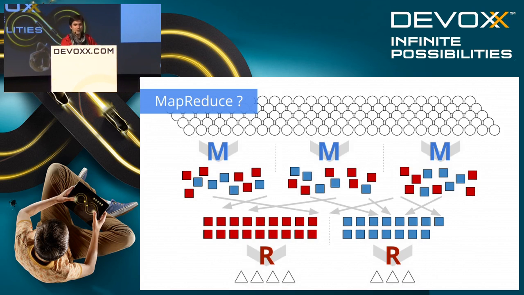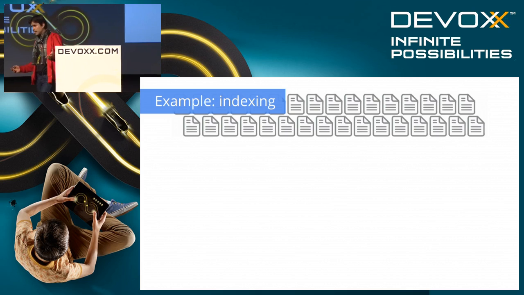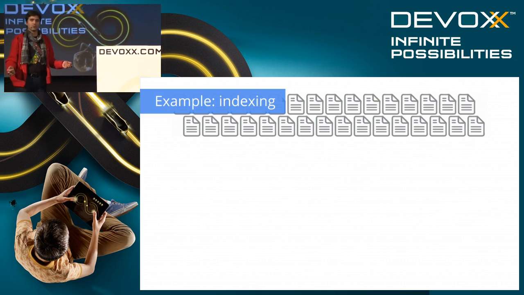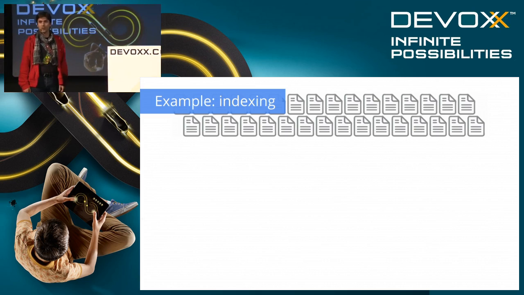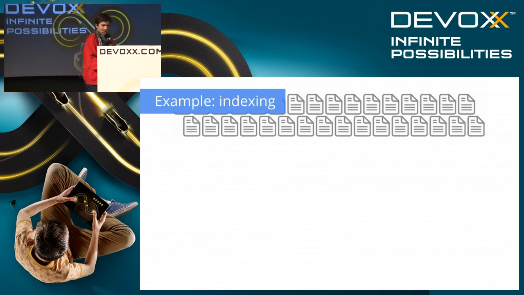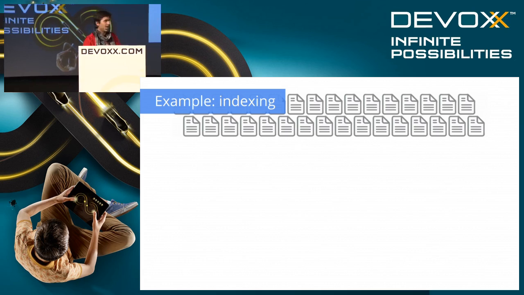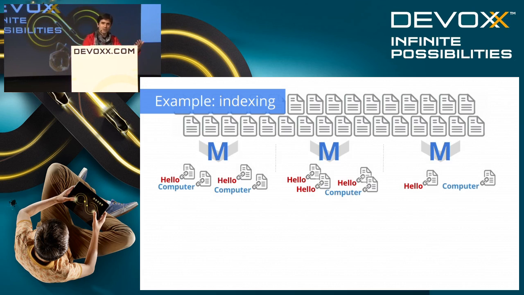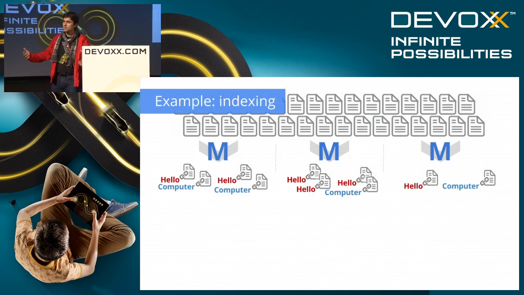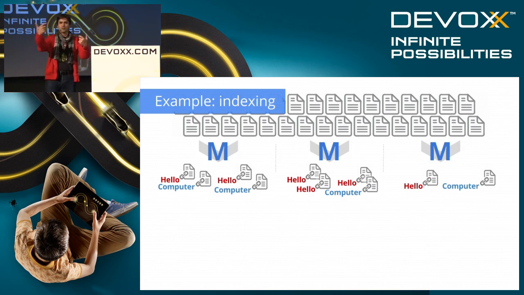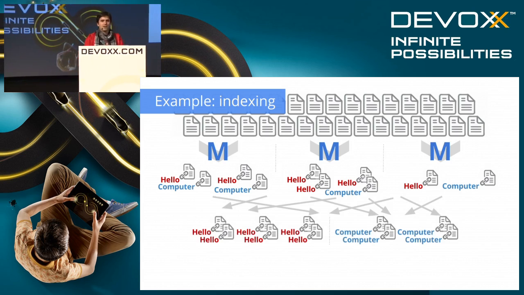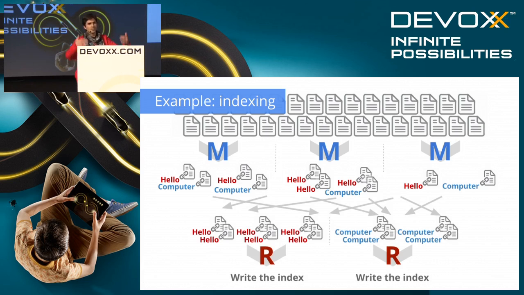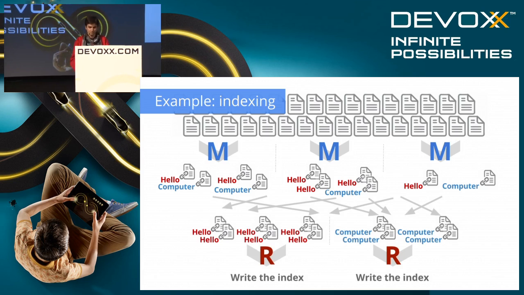Okay, what is this for? Well, it was invented at Google, so it wouldn't be useful for anything if it couldn't do web indexing. Typical example, you have the web pages. The mappers will take the web page, extract keywords. So the output here is a keyword and a URL. Then you put all the similar keywords together with their URLs, and the reduce step actually writes the index from this. Okay, so now you know what MapReduce is, but that's not all.